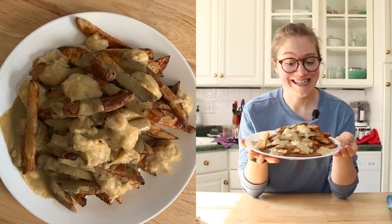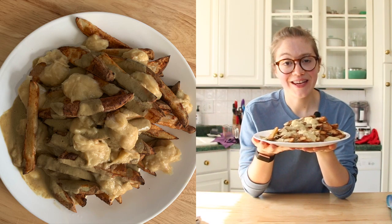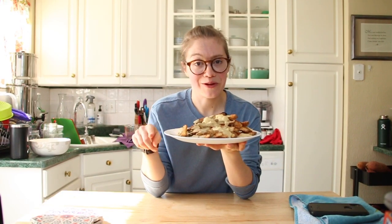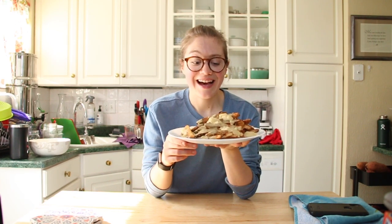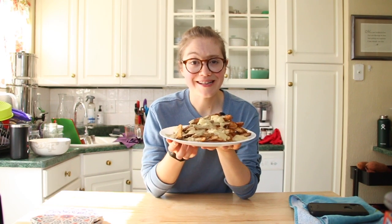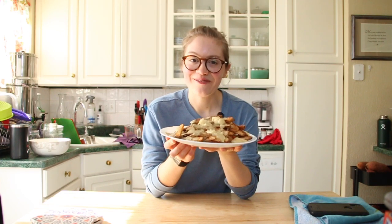Today we are making whole food plant-based poutine. Poutine is a Canadian dish that is french fries, gravy, and cheese curds, and I've found a way of making it whole food plant-based, oil-free. This recipe is delicious. The cheese curds are actually made with white beans, and I just adore this recipe. It's so easy and simple. It's my favorite way to eat potatoes, and I hope you guys enjoy this video.